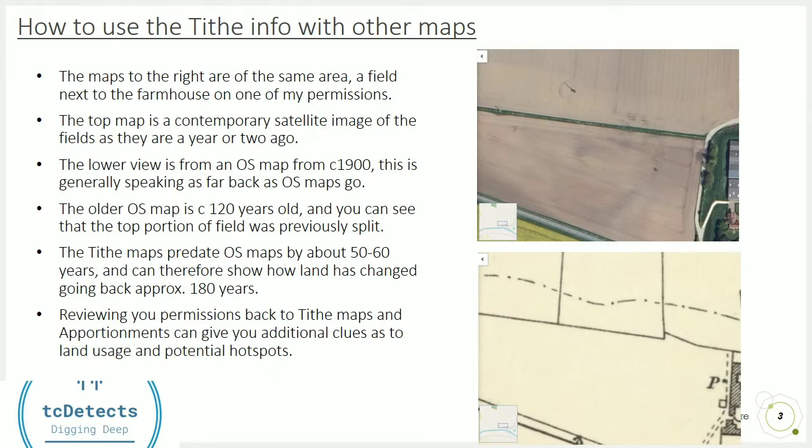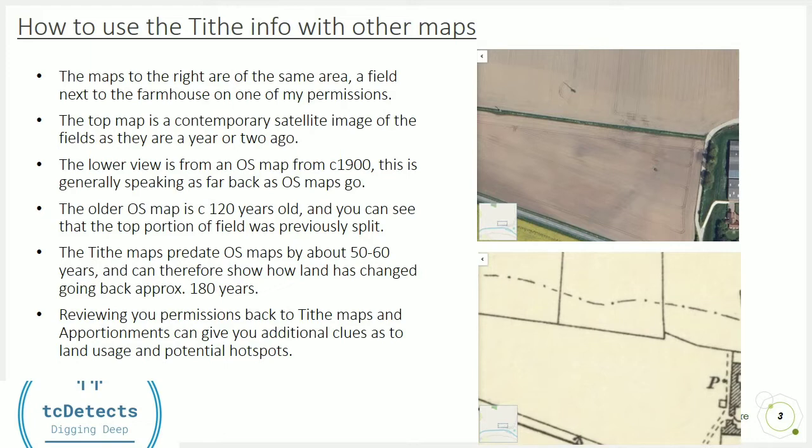On the bottom, you've got an OS map from sort of early 1900, and you can see you've got a large bottom field, and then the top field is split into three. So you can already see 120 years ago that the top part was split into three different fields. So going back another 50 years to the tithe map will give us even more information about what was going on 180 years ago.